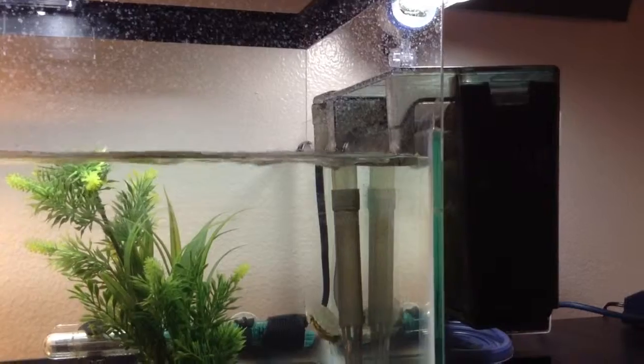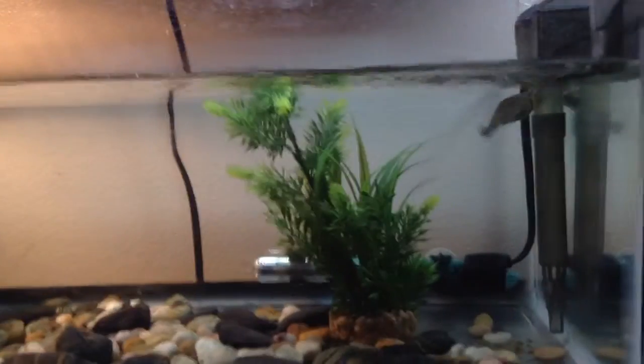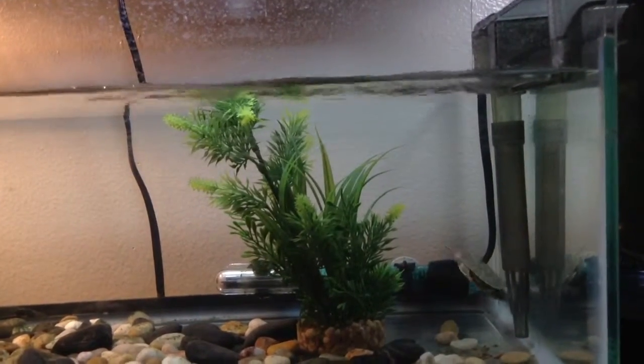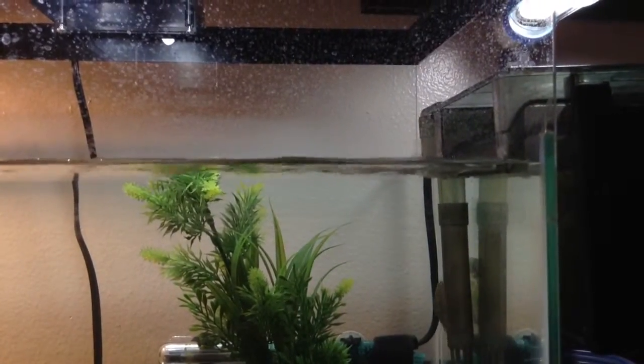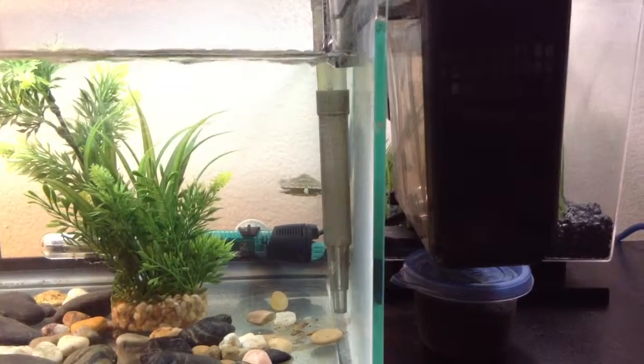On any turtle tank, if you have the option of using a hang-on back, like if you have this cutout tank, or if you fill it up all the way without the cutout and get a turtle topper, or you can make your own thing, you can still use any hang-on back. But I love this because it's simple. I haven't cleaned it, but when I need to, all you gotta do is take off the top, squeeze the media basket together, have a little container so it doesn't drip, or a towel, run it through some water, and put it back in there, and you're good.